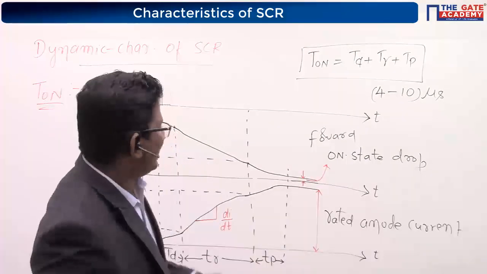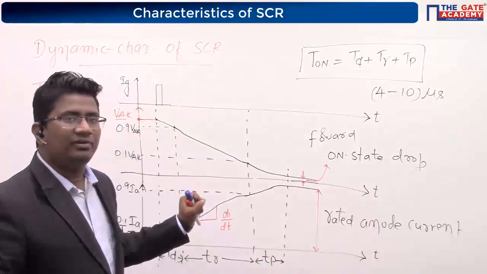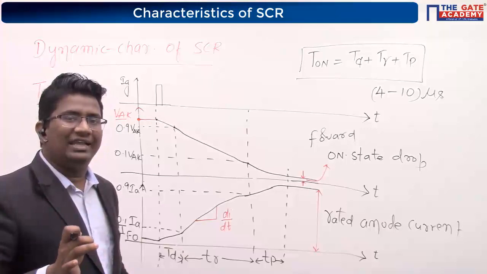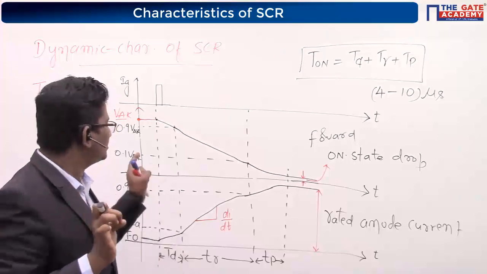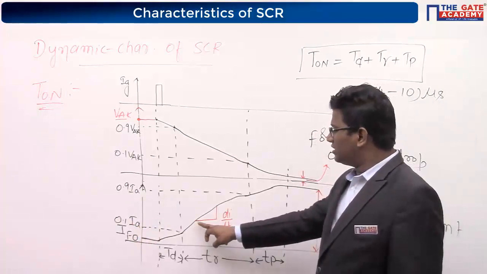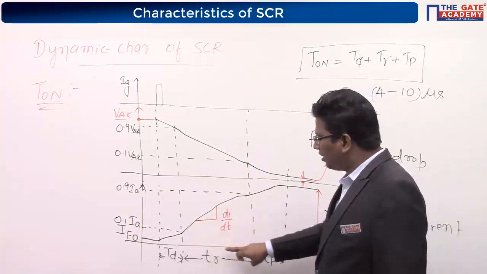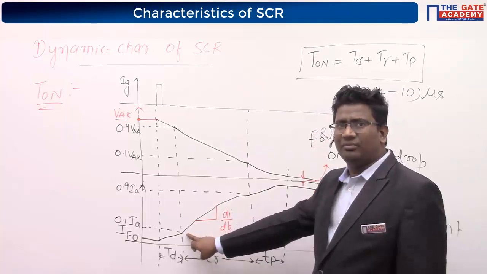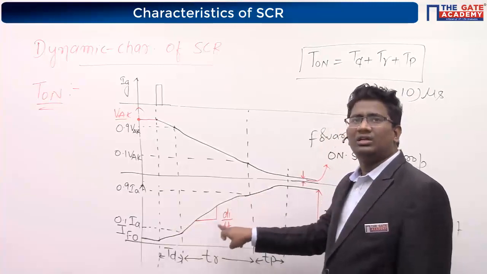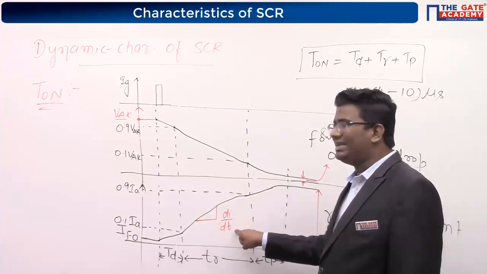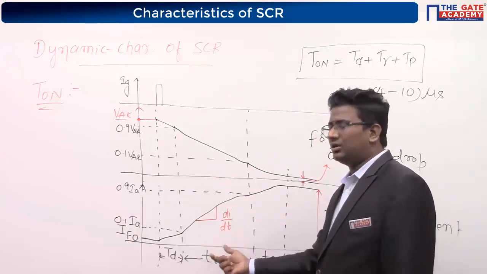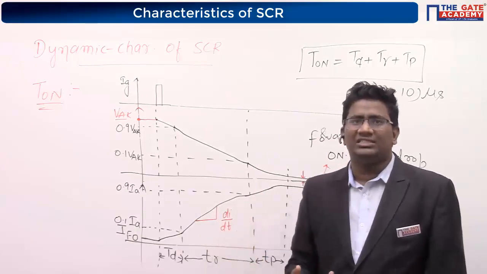Now, please complete this graph. Once it is completed, please let me know. I will dictate some important points related to this concept. di/dt is nothing but what? It is the rate at which your current is increasing. Here your current is changing from 10% to 90% of its rated value with some rate. Generally I represent it as di/dt. This is the slope. Find the slope: opposite by adjacent, that is di/dt. Is this clear?